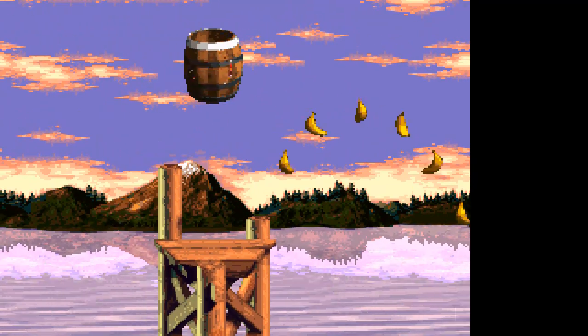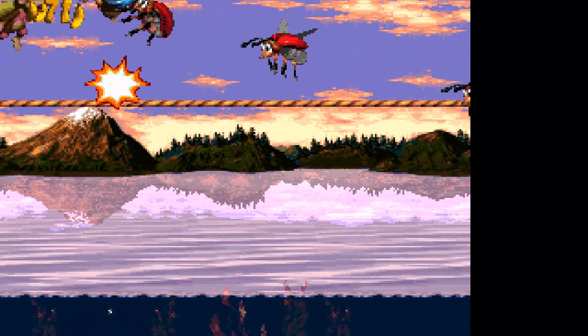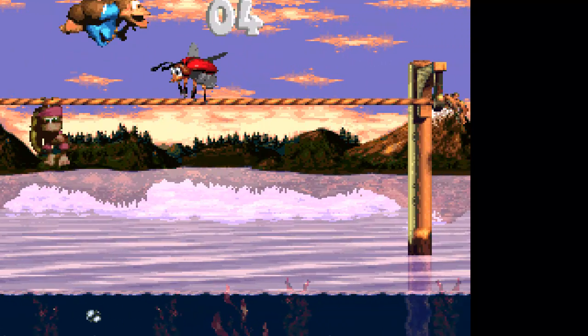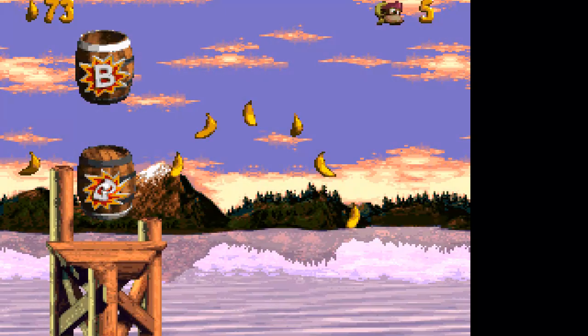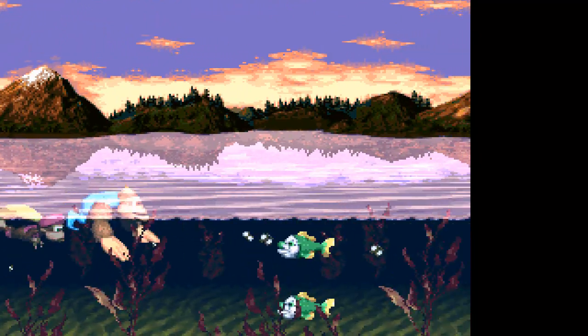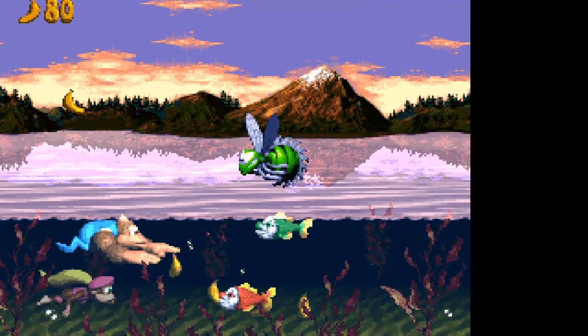But there you go, there's the second one. What you have to do is that's actually really hard. I made that look really easy. But what you want to do is you do the barrel roll with Kiddy Kong, and then right when you hit the water, you hit the jump button, and you can do that twice in succession, and that enables you to get to this barrel. That's actually the hardest barrel in Lake Orangatanga to get in terms of bonuses, so that's just a little FYI for you guys.